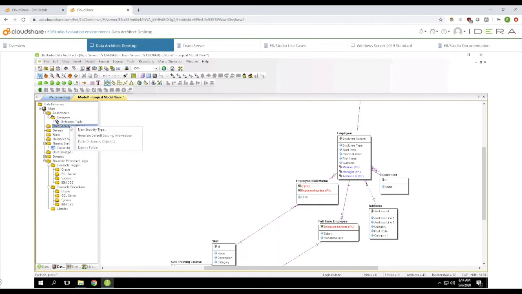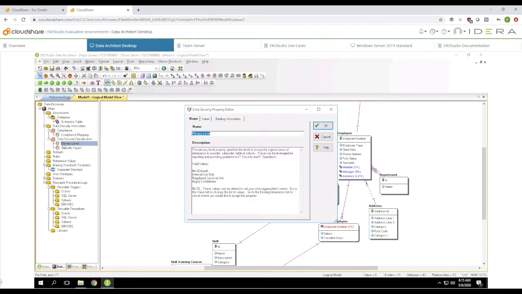But coupled with that, on the data governance side of things, I'm going to generate the generic data security information. So if there's sensitive information or if you're in compliance, you can tag some of your tables and columns, giving you a chance to audit your database. In this case, since we're dealing with HR, we want to define the privacy level of these as internal use only.